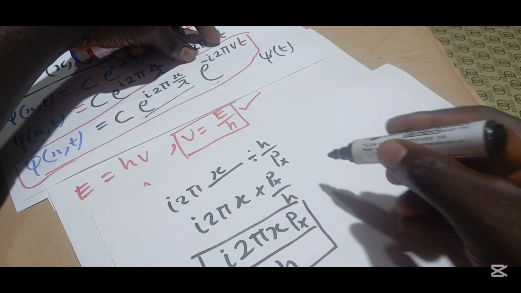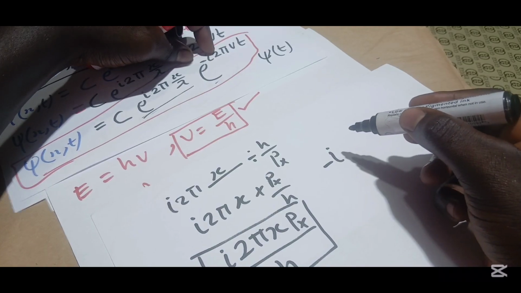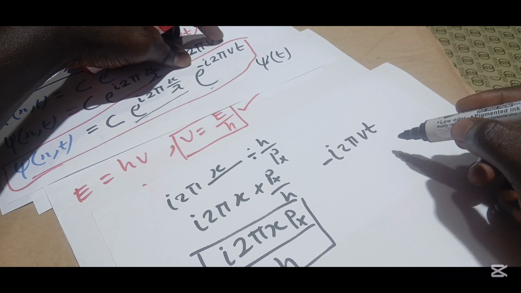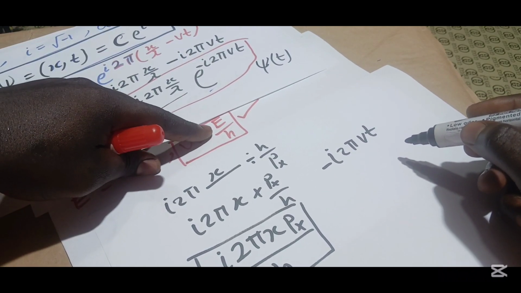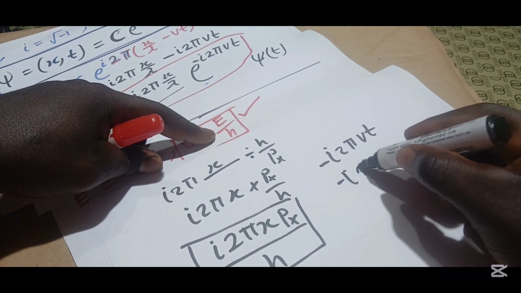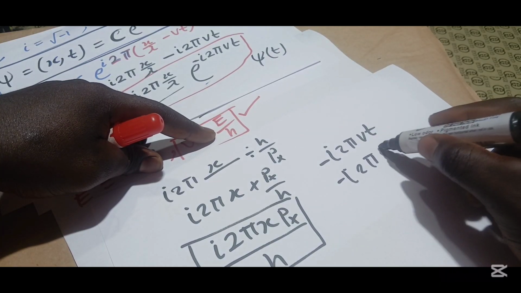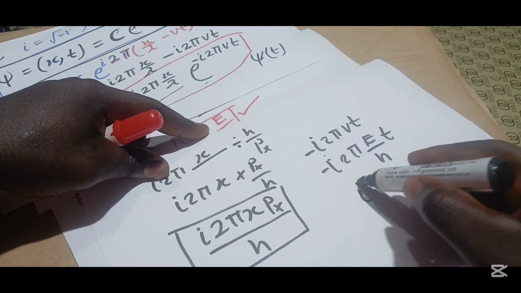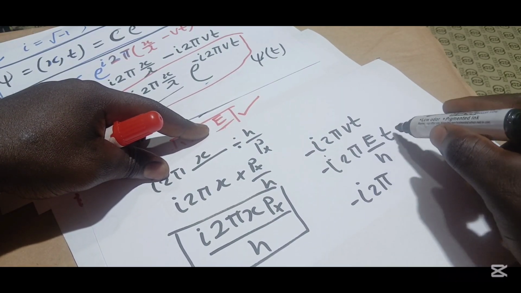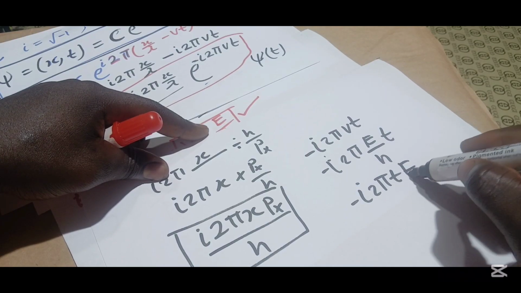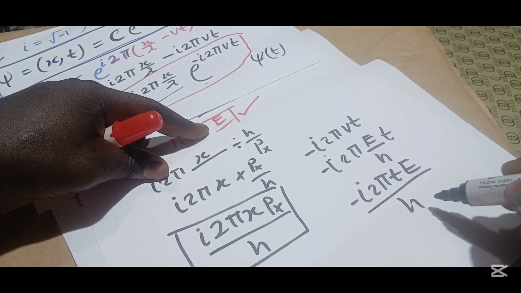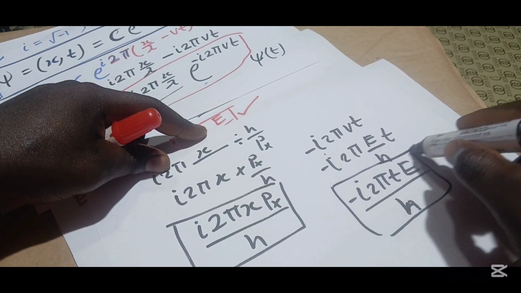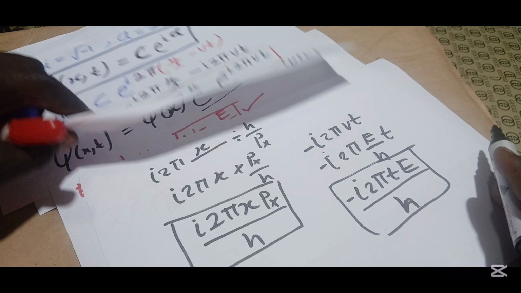Let's see how our v part is going to be. We have minus i here. So minus i 2 pi vt, right? So we are going to replace v by E over h. So minus i 2 pi, v should be E over h, times t, right? We can just rearrange this as minus i 2 pi and then t here and then E there. Since they are multiplying, we can just divide the whole term here by h. So now we are going to replace this whole term here in the exponential part. So now let's continue.